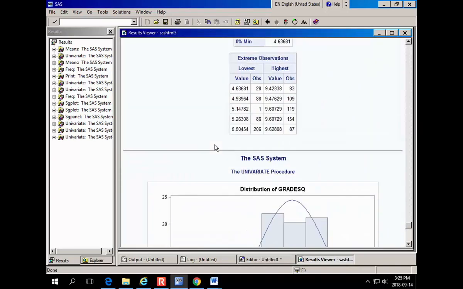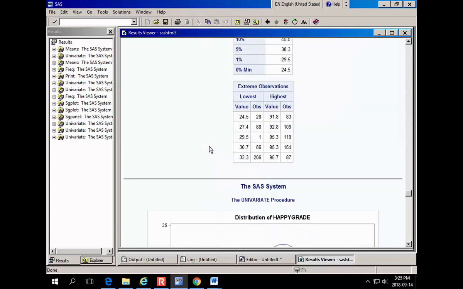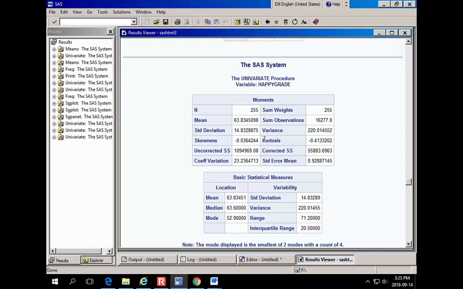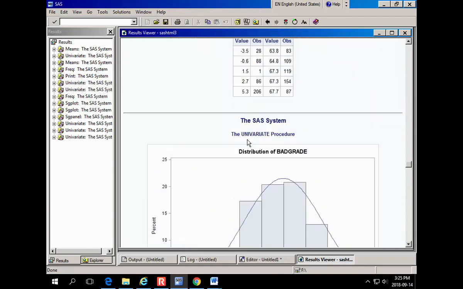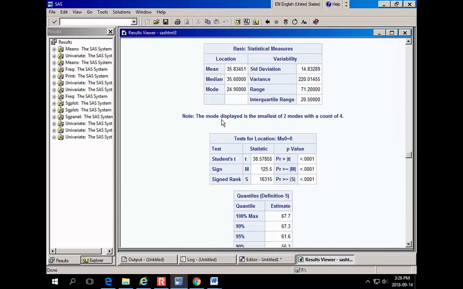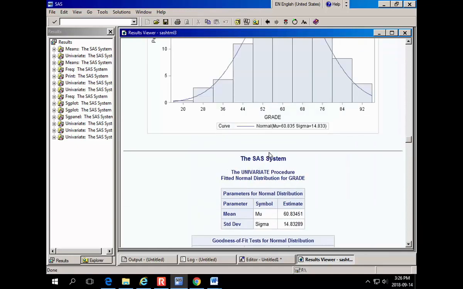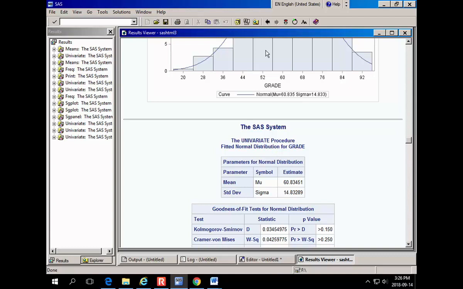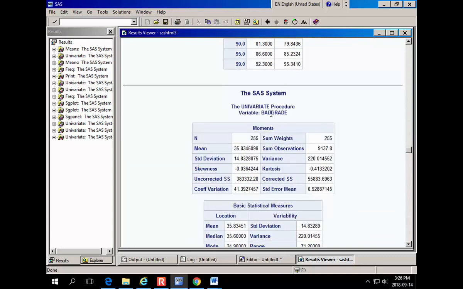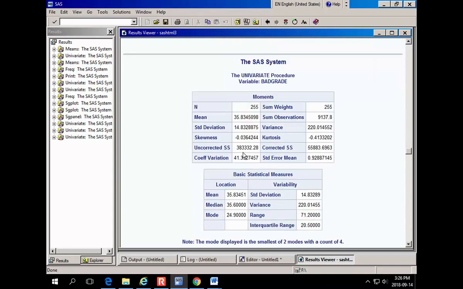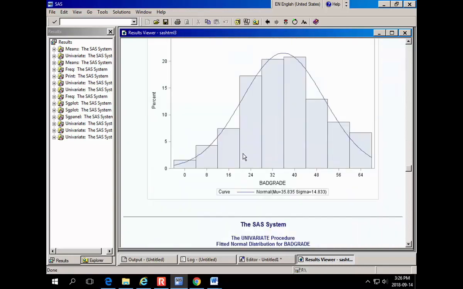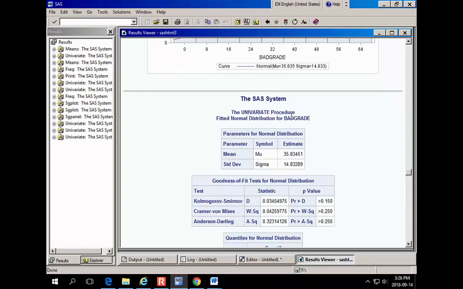And so what it's going to do is plot, I hope, for all the grades I did. So there's the bad grade distribution. It'll first plot it for the untransformed grade, proc univariate grade, so it does it for grade. There's the normal distribution. Then it does it for bad grades. So here the mean is 35.8, not very good. And then it'll do the histogram for bad grades. Still looks like a normal distribution, right? It shouldn't change the shape of the distribution, right? It'll just shift it that way, right?